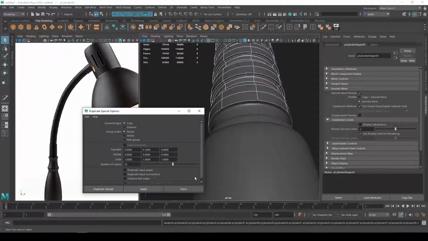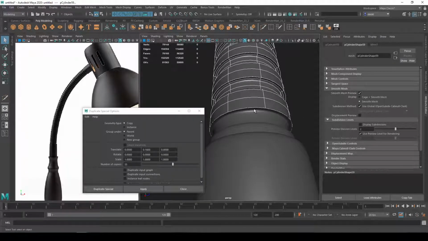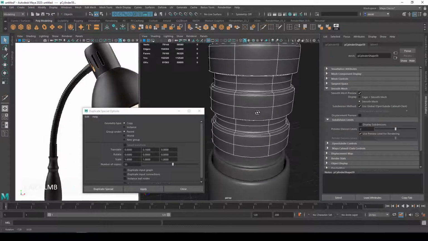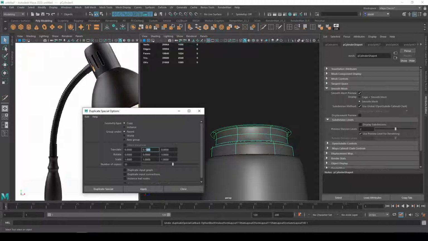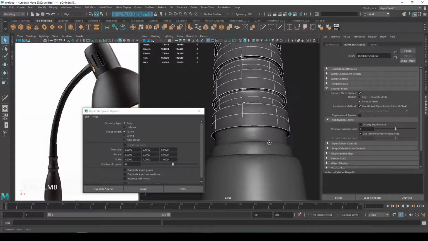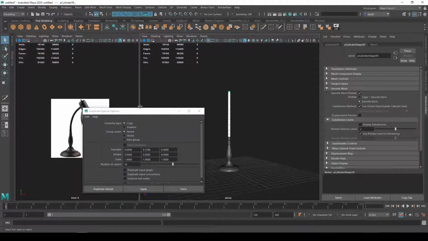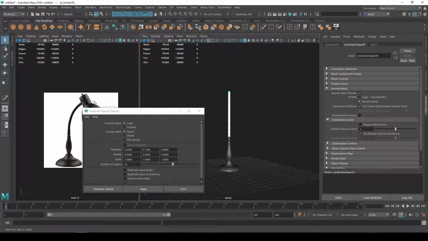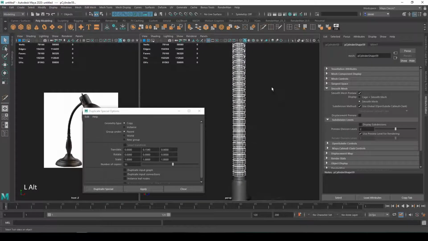This might be different on yours, depending on how you scale it. I'm just trying to get this so that the start and end point for this object overlap with each other, just barely. So let's try a very, very subtle change, 0.159. Okay, that's good enough for me. All right, let's take a look at this. And I think that neck is a decent, close enough length to my reference.